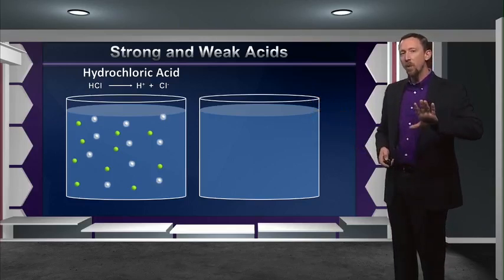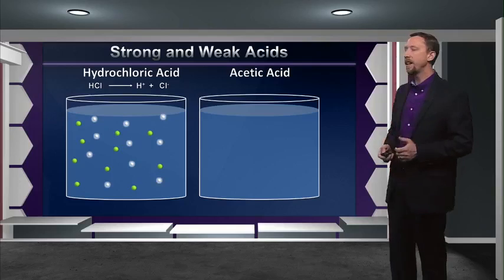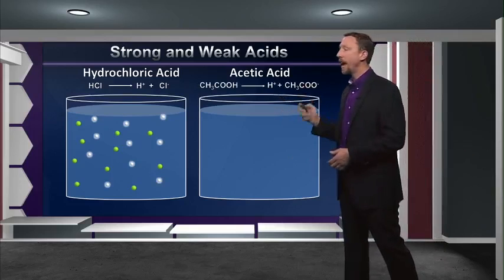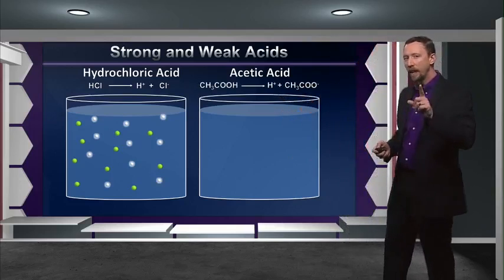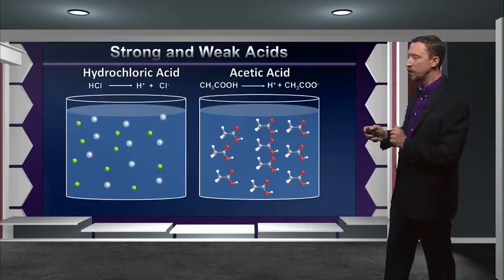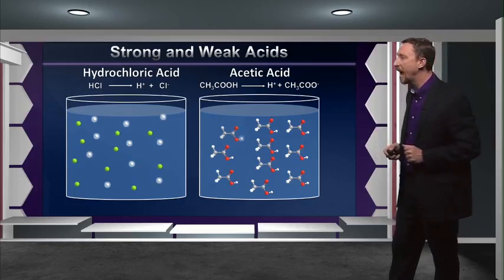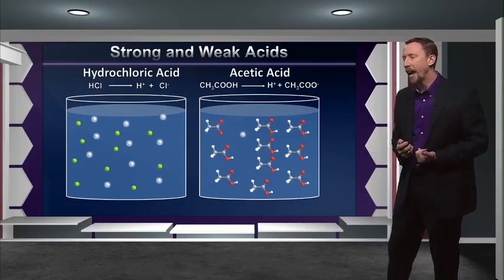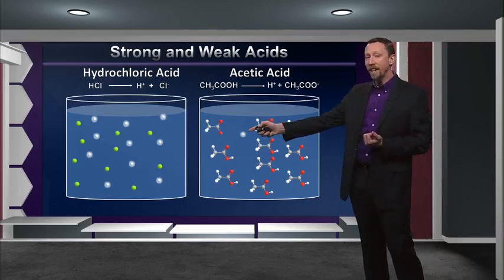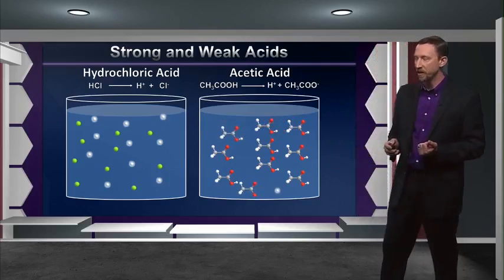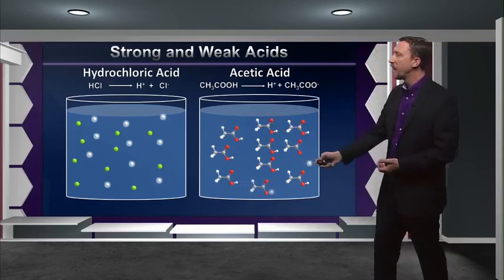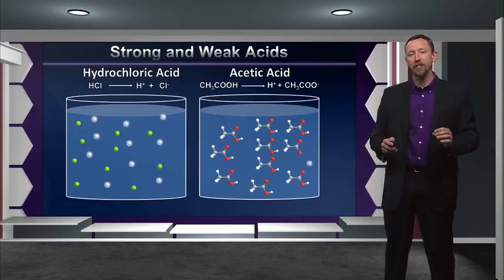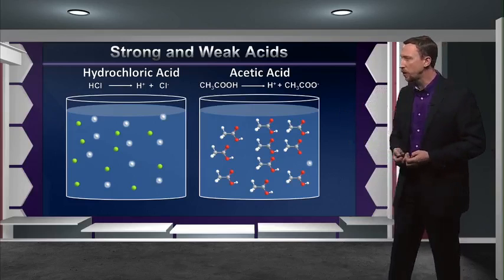But let's make an equal concentration solution of instead acetic acid, a weak acid that we know will ionize slightly to form H+ and its conjugate base, acetate, but not completely. In this solution, only a small fraction of the acetic acid becomes ionized at any point in time. But this is an equilibrium process for weak acids. So while this has just ionized, it's going to come back together while others are ionizing, which will come back together while even more ionize. So at no point in time do we have much more than a very, very small fraction of the acetic acid delivering real proton into solution.